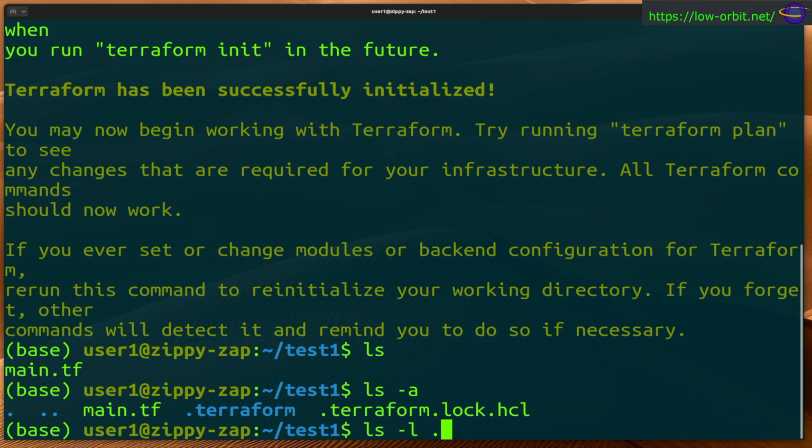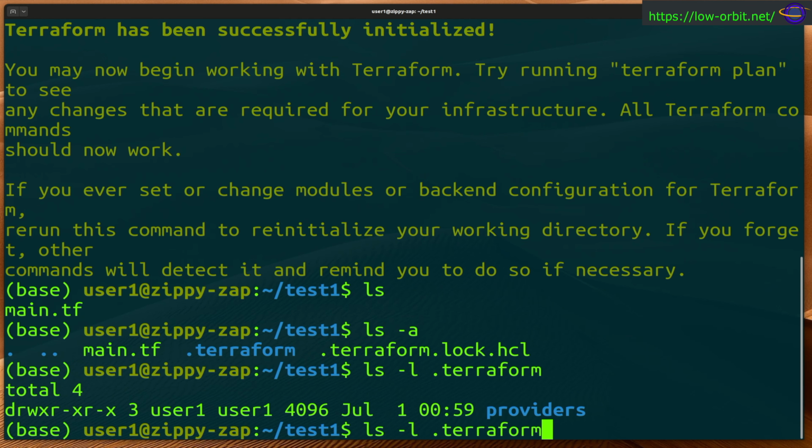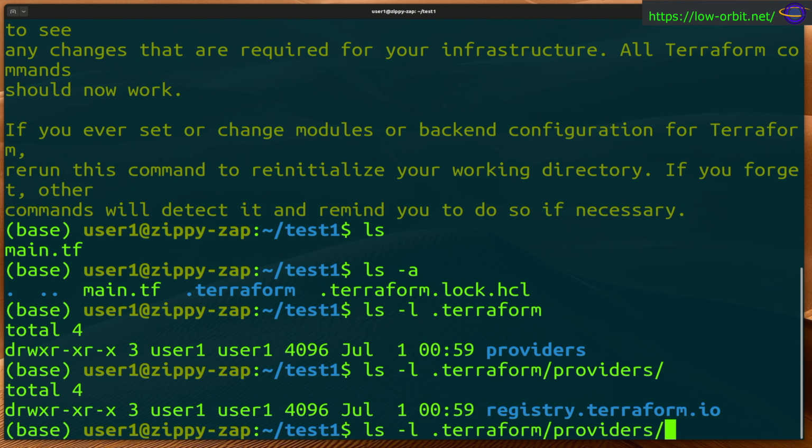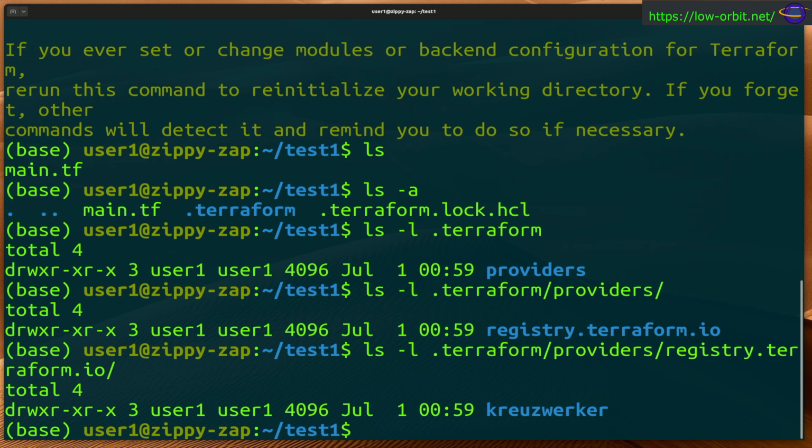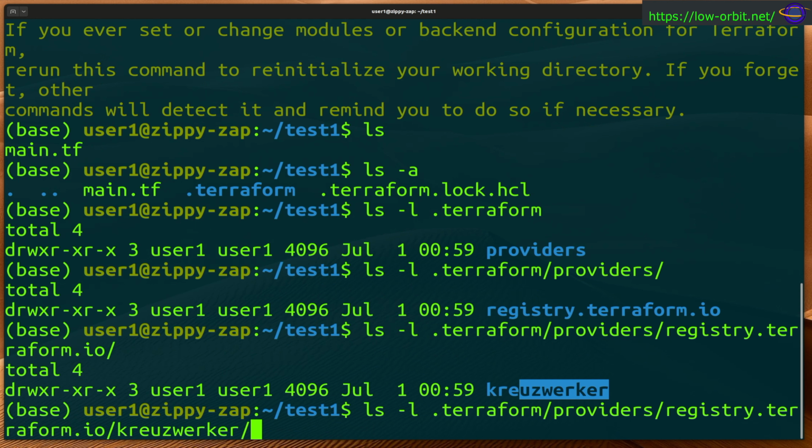I'm going to take a quick look in here. It's kind of self-explanatory. It has a providers directory, and it shows stuff from registry.terraform.io. That's the URL for the Terraform registry, and this would apparently be the person who created the Docker plugin.